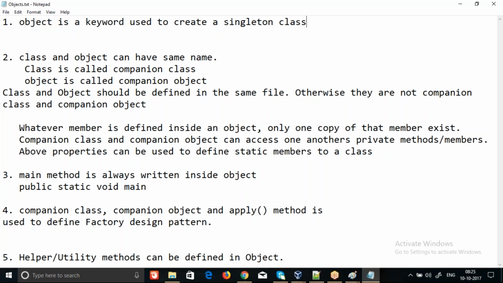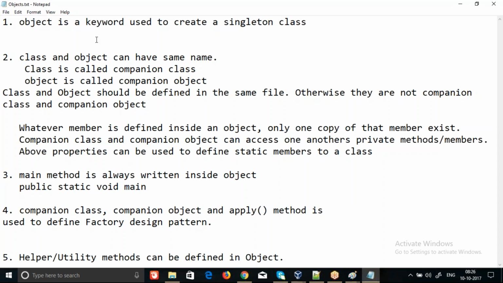But in Scala, they have put that into the compiler. As a developer, we don't have to worry about creating a singleton class. It is taken care of by the compiler, and they have just exposed a keyword called object. That's all.